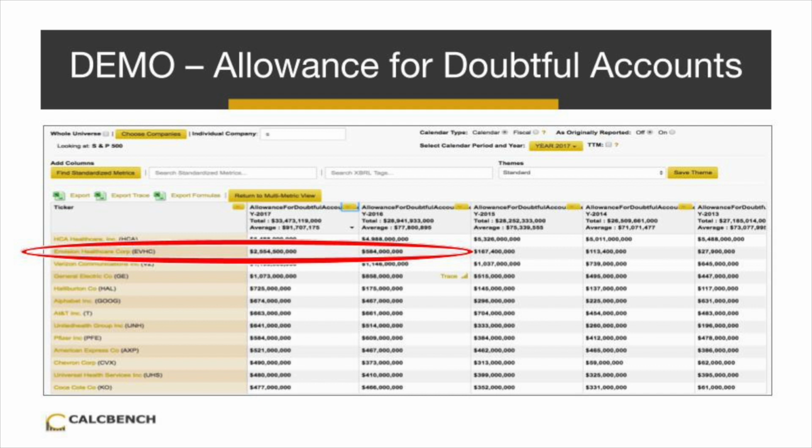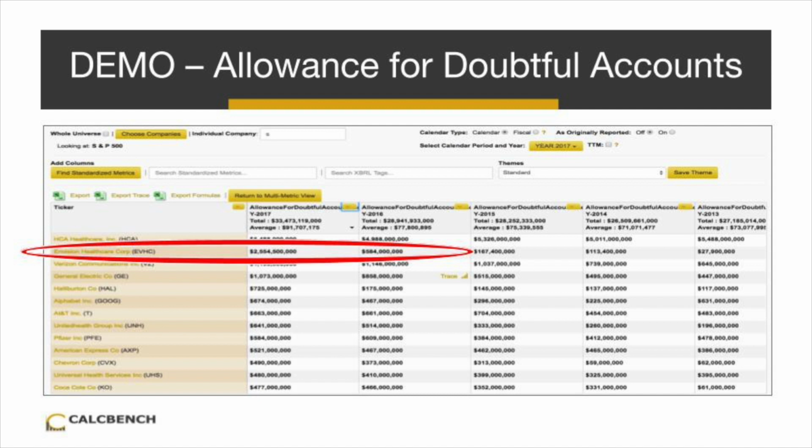So what you can do, and this is another feature of Calcbench, you don't have to look at a single company at a time. We talked a little bit about how you can look at groups of companies. And so what we've done here is we've allowed you to pull up a time series for the S&P 500, and we've pulled the metric allowance for doubtful accounts. And you can do this with a few mouse clicks and literally get this data in this tabular format. You can download it to Excel if you want. You can sort it. And then you can do things like look for big deltas.